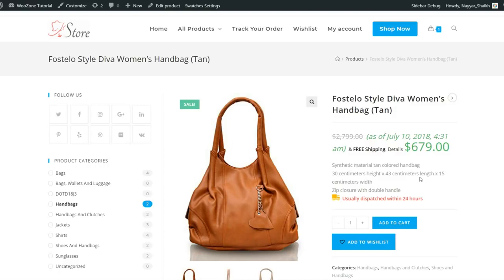You don't have to do anything. The order will be placed on Amazon. The order will be supplied by Amazon. You don't have to do anything. Everything will be done by Amazon. You simply import products on your website, and the person comes to your website and makes a purchase. The order goes to Amazon. Amazon dispatches the product to the customer. So you don't have to do anything. This is a very good business model to start with. You can earn a really good amount of money from this kind of website. Now I hope it is clear what an Amazon affiliate website is.